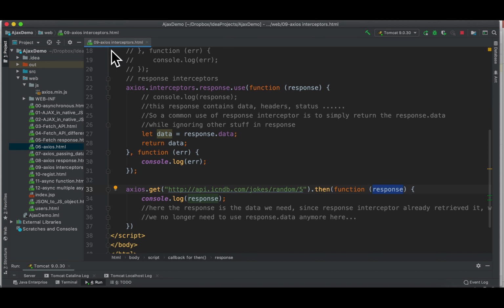But in this case, the real response first comes to the response interceptor. And we already retrieved this data and then return it to the downstream, in this case, this guy. So the response here is already response.data. I'm sorry we're using the same term. I deliberately used this one to confuse you. So think twice. Maybe this picture can help you.